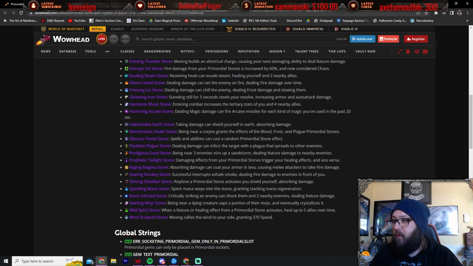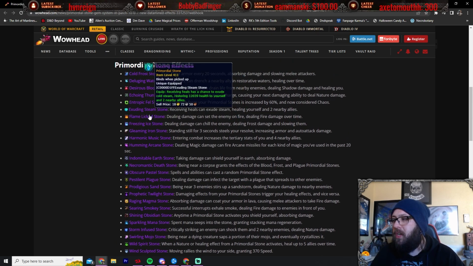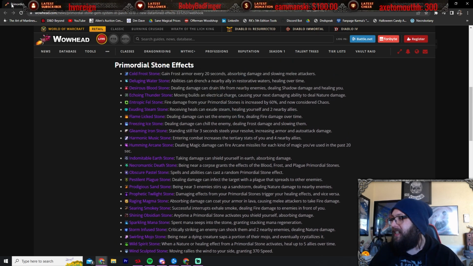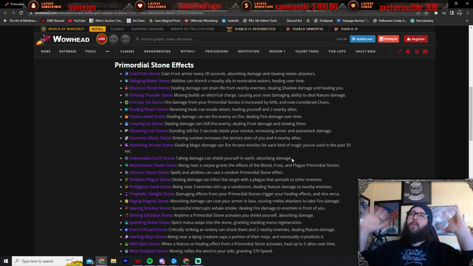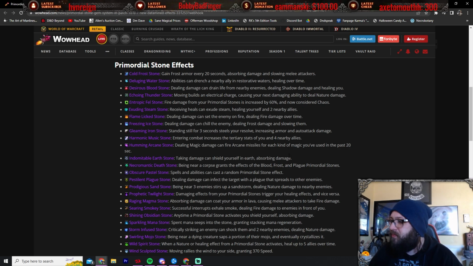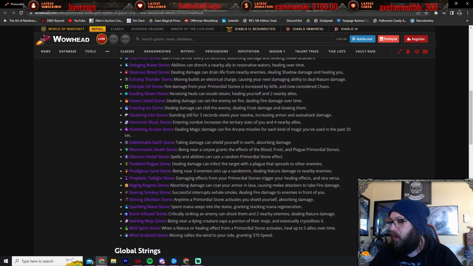And there's a lot of different effects here. You are going to be able to upgrade the stones, they did say in another blue post, through your Jewelcrafter. So if Jewelcrafters didn't make enough money with Lariats, you're now going to be able to make a ton of money with these gems, because everybody loves more powerful effects. Right? That's kind of how it works. Everybody loves more powerful effects. So, that's pretty much it. You're going to be able to put three of these stones in. You're going to be able to get a fun combination of whatever you want.